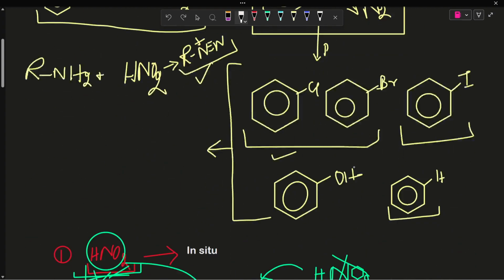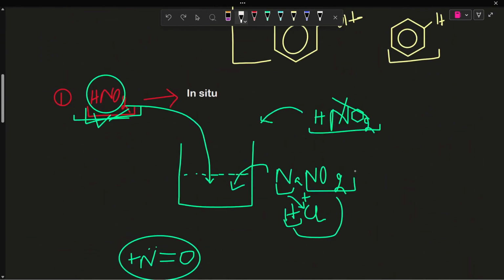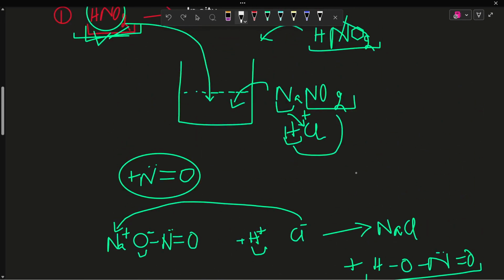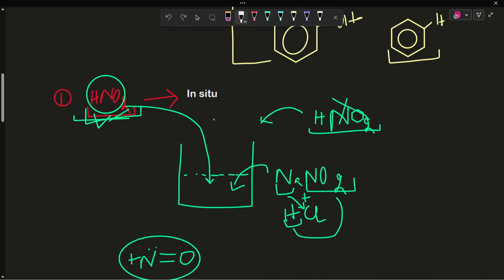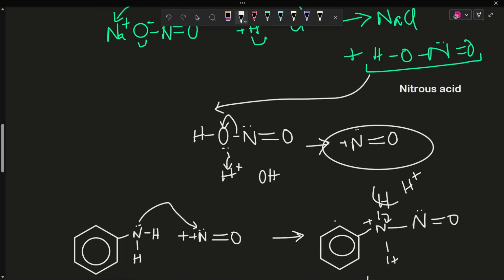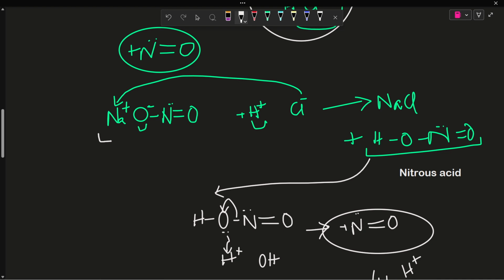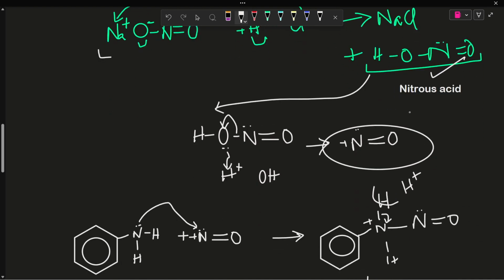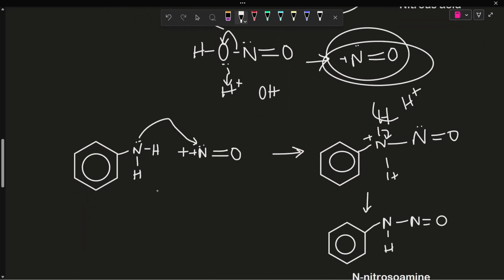So let me recapitulate the whole thing for you. In diazotization, the first thing that we keep in mind is that we add HNO2 not from outside but from inside. That is, it gets produced inside the reaction mixture by a different reaction, and this addition is called in situ addition, fine. It is done by addition of NaNO2 and HCl, fine. After that, when HNO2, that is nitrous acid, is produced, that nitrous acid gives us this molecule, which then attacks this arylamine. Now the arylamine attacks this nitroso molecule, right?